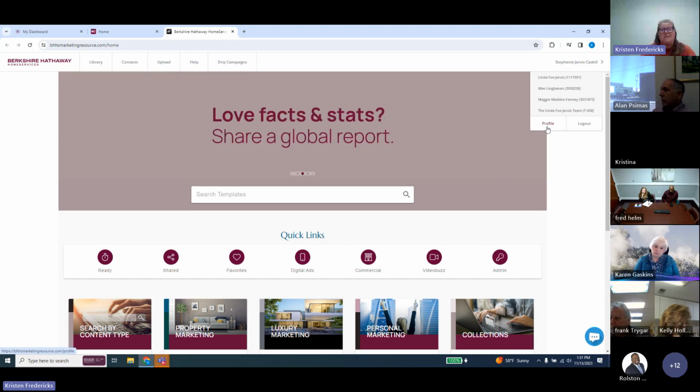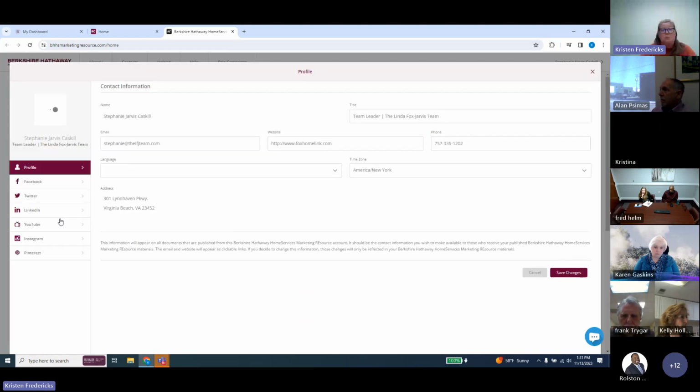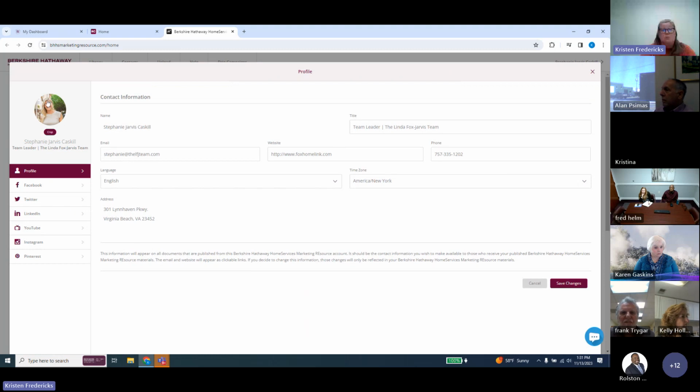You can actually log in to your profile on here, and you will be able to update all sorts of information on here. So if you wanted to put maybe your team logo up here, or you wanted to put a team photo, you can certainly do that. You can also go ahead and change some of the titles or emails and things like that in here. You can also connect your social media up to your team business profiles in here if you wanted to share some of the social media pieces out of here as well. So it's a great addition for everyone, especially for those of you who were looking to maybe put team logos on some of your branding that went out.